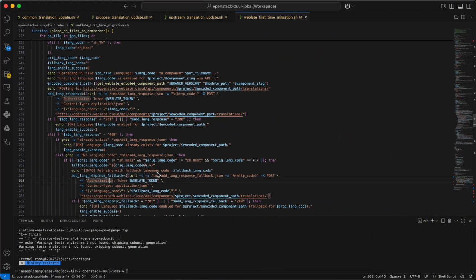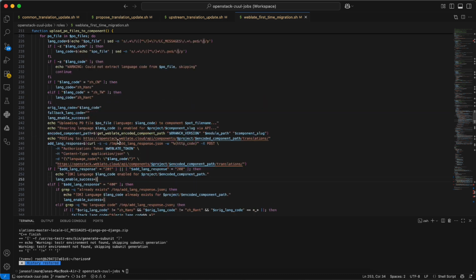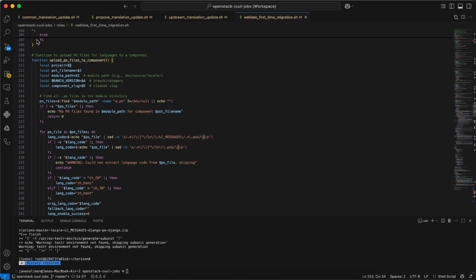Apart from that, I also learned a lot to do with Docker containers and virtual environments, to have a consistent testing environment. And I also had to learn some syntax because I hadn't really used bash scripting in depth before. So that's another thing that this project helped me with.